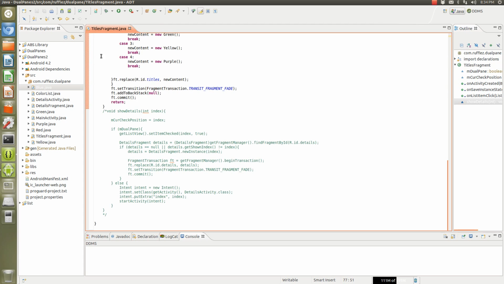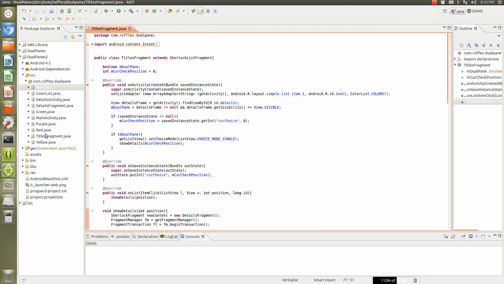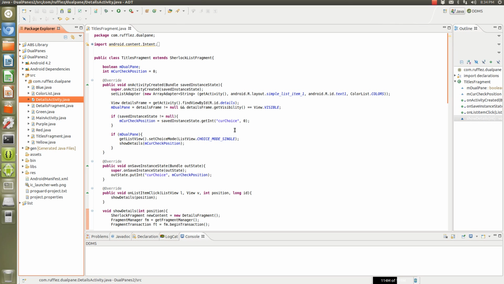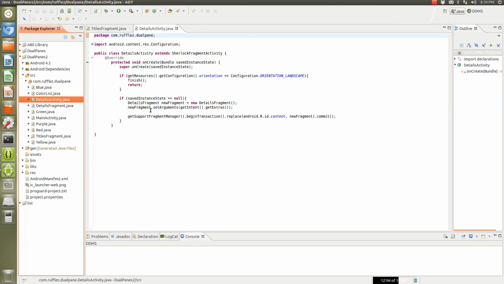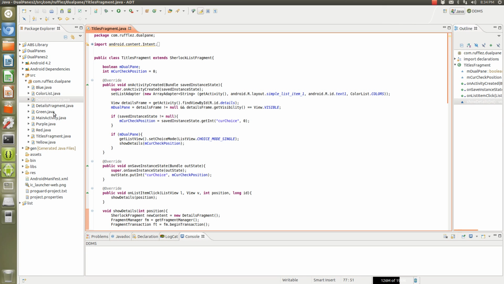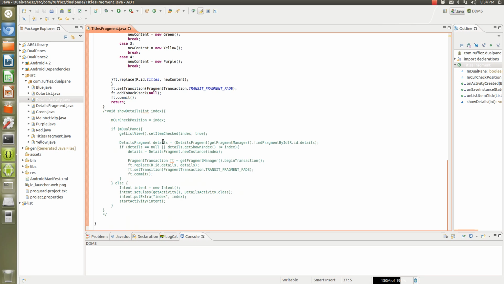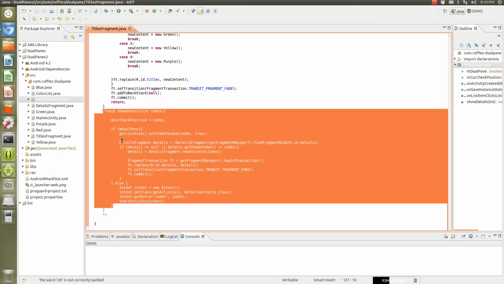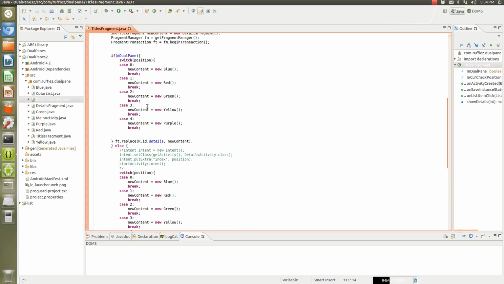And since I'm using Action Bar Sherlock, there are Sherlock fragments. And the only real changes that I made, first of all, unlike the last time I uploaded this dual panes tutorial, we won't actually be needing this details activity. So even though this is here, it's never getting called. So we don't actually need to do anything with this. So you can delete that out, completely ignore it, whatever, it doesn't really matter. What we're going to be doing instead is, see how this is the code where I took out all of that, calling the details fragment and everything like that.